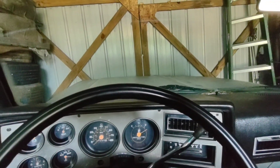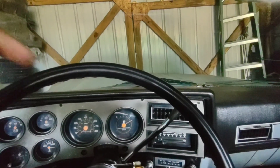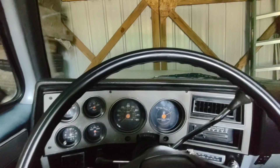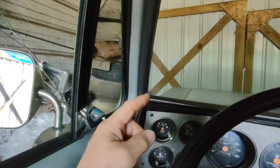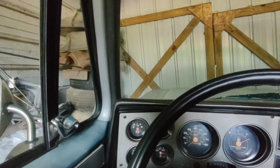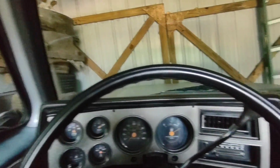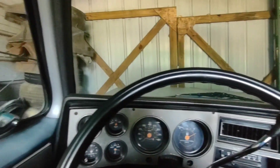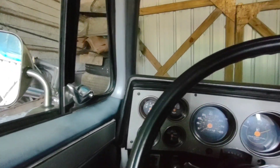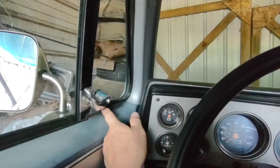It's damp here and I need to replace the belt or tighten it up or something, evidently. It's got a 305 with a 350. But getting back to the point — I have a spare door back there, and I'm so glad I watched my old video because I can't remember nothing with all the stress going on in my life right now, and Mrs. Pib's life with her mother being in an assisted living facility.